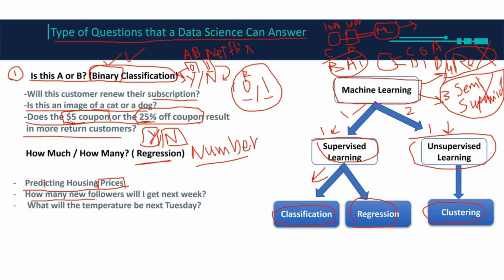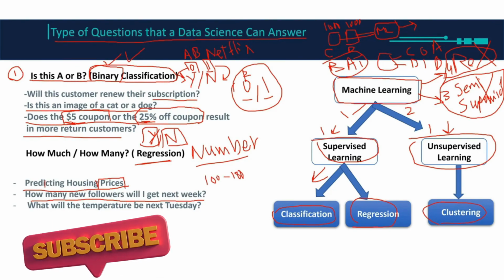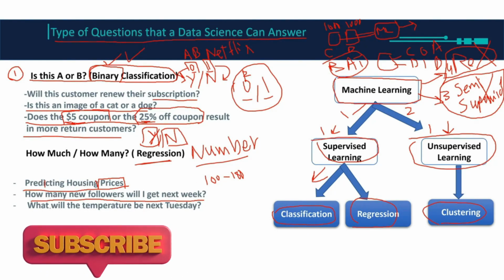How many new followers will I get next week? If I have a YouTube channel and I keep producing a bunch of viral videos, I want to predict how many new followers I will get if every day I'm getting, let's say, 100 to 180 followers. I want to know how many new followers I'm going to get next week if I keep doing it.